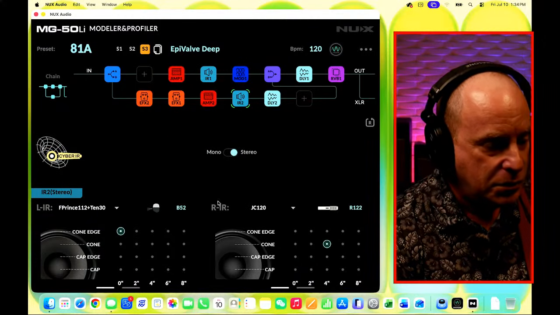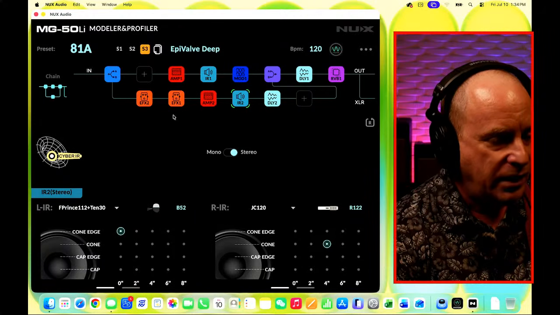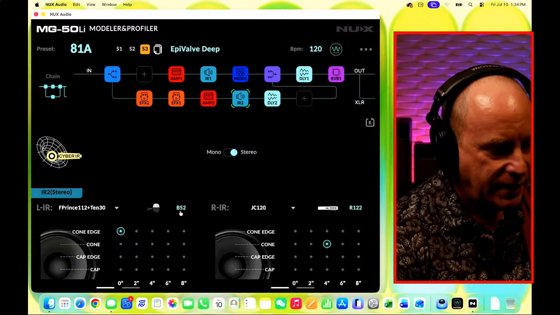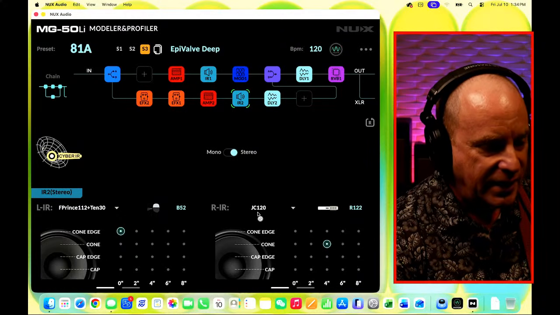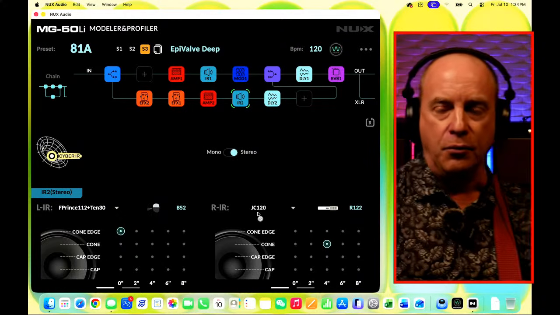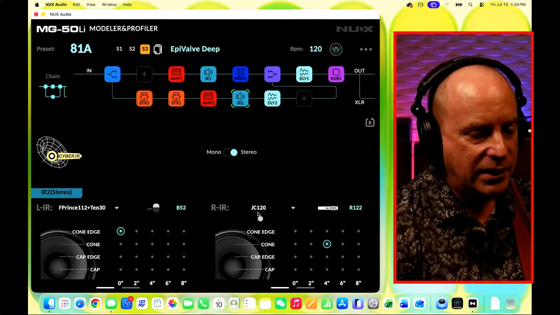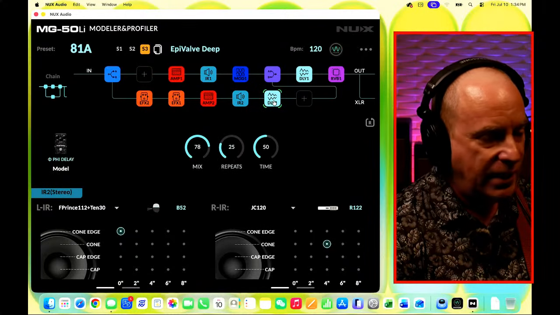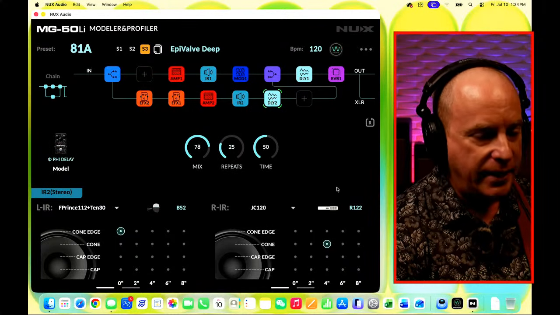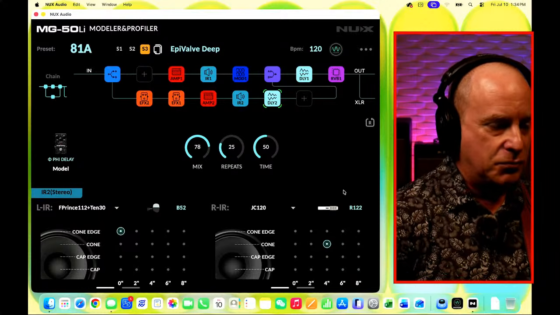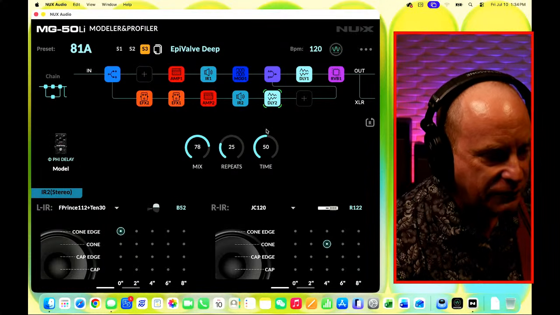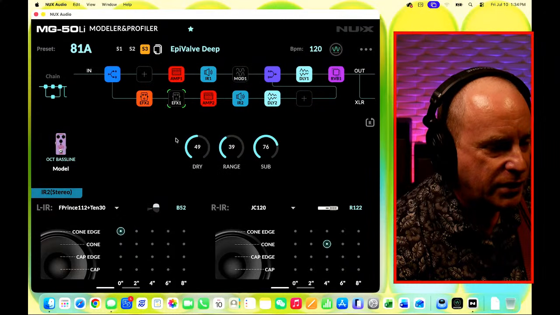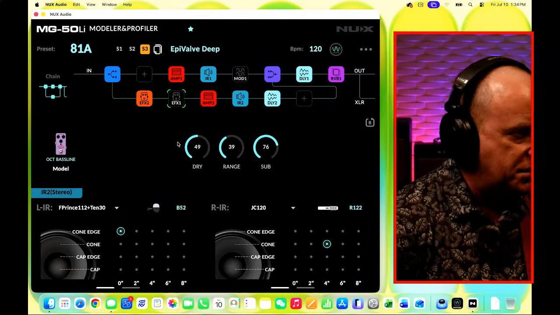Then we went over to the impulse response, and I brought up a 112 on one side with a B52 mic, and then a JC 120 because I wanted a really clean cabinet on the other side with a Royer 122, and then I went to a Phi delay to get something that sounded just really out there. So if I turn off, say, the modulation, let's just turn that off and then turn off the mono. This is it.